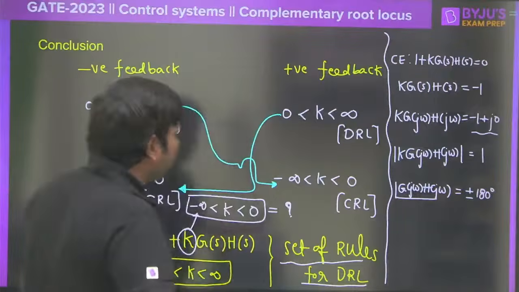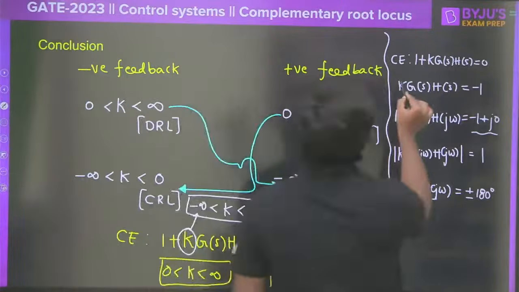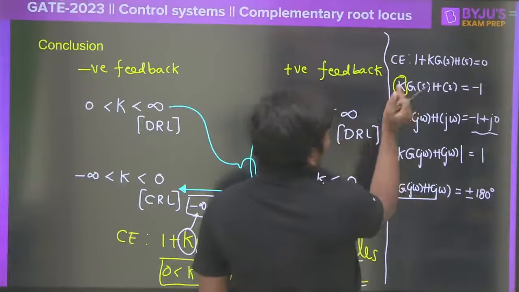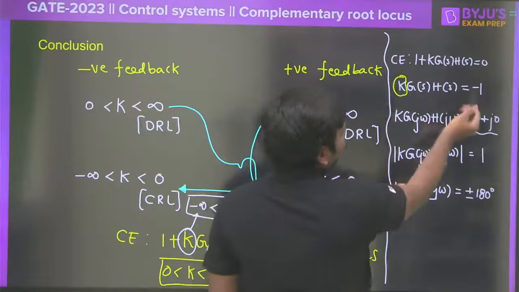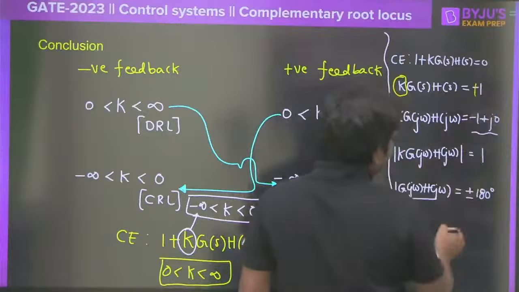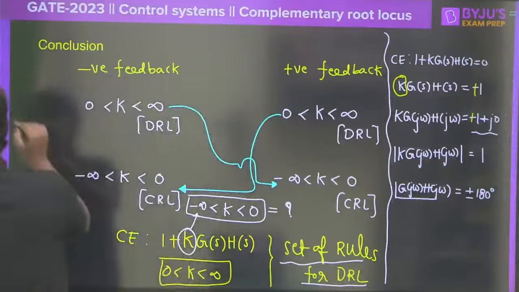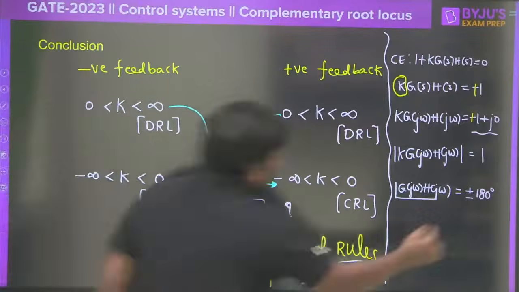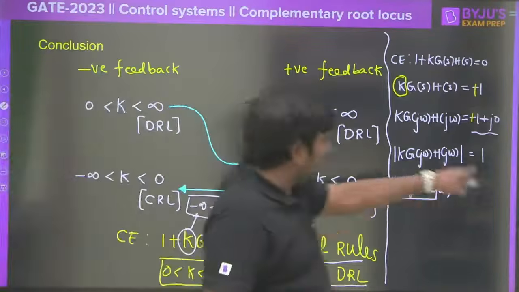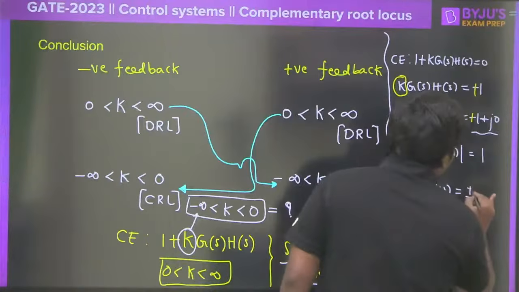Clear? But just imagine a situation where the value of k we used here is negative. If it is a negative value, then assume any negative number, minus 2 here, and here minus 1 you will have. Minus and minus cancel, so it obviously becomes plus here. Then you don't require the 180 degrees here, so an odd multiple of 180 will not come. It may be like 2n pi here. So now the phase is no longer equal to plus or minus 180 degrees times odd multiples.